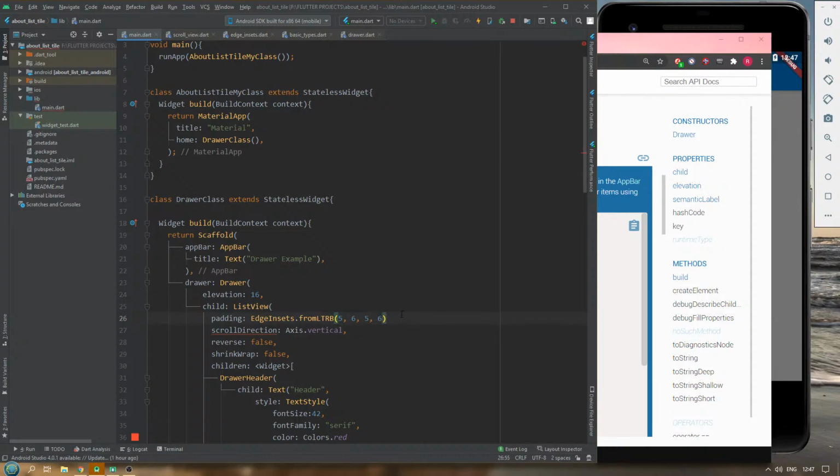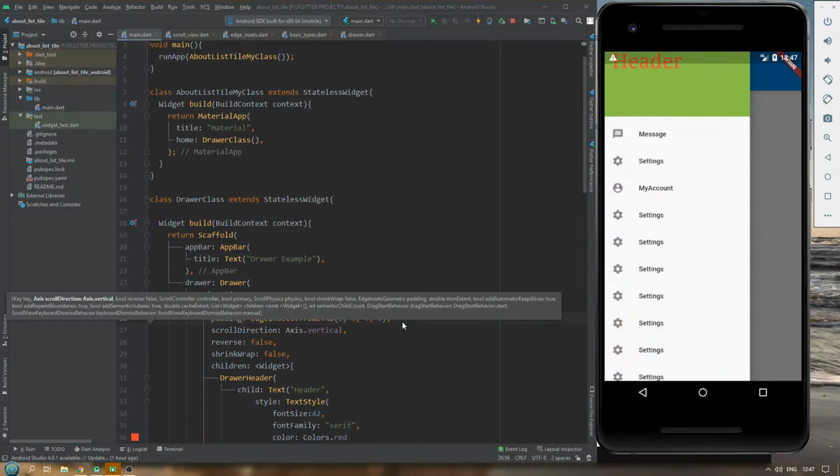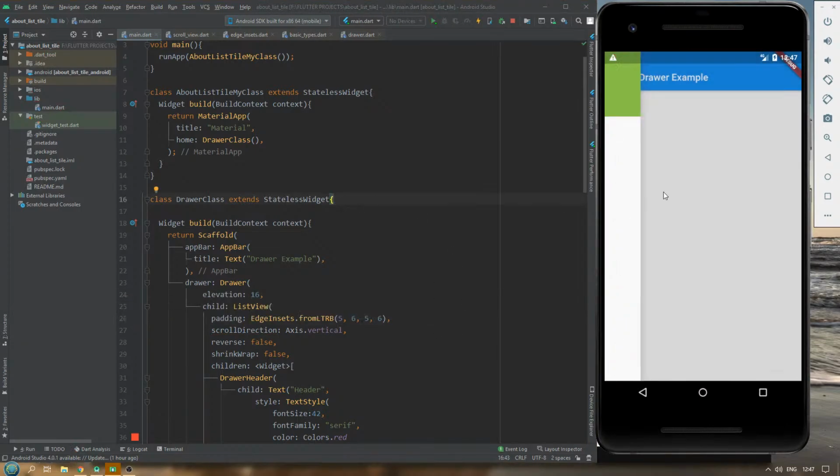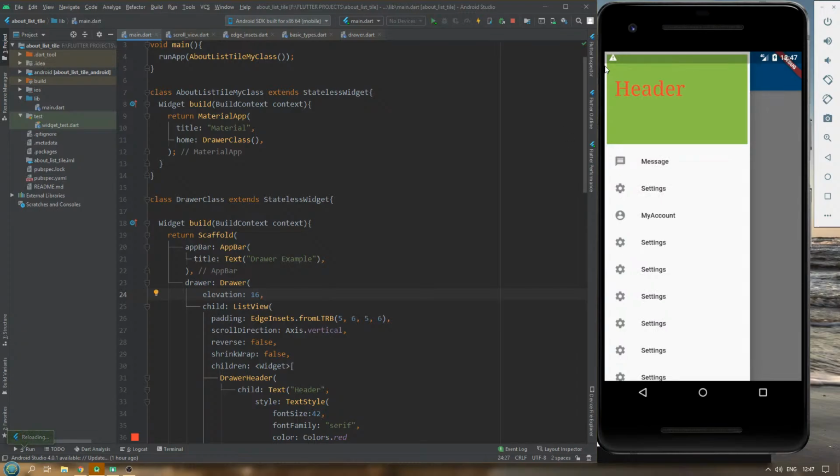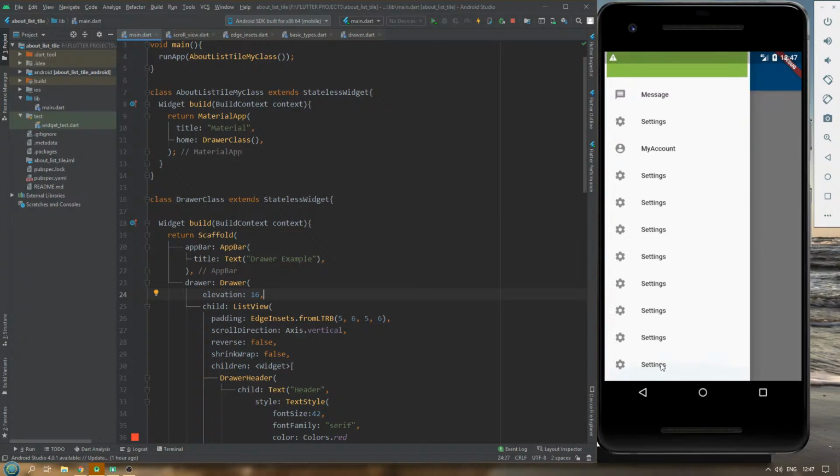Now, before I save it, let's see the actual look of this application. It looks like this, okay? And if I save it, you can see that there is a padding, just 5 pixels, I guess, from left, 5 from the right, and 6 from top, and 6 from bottom.